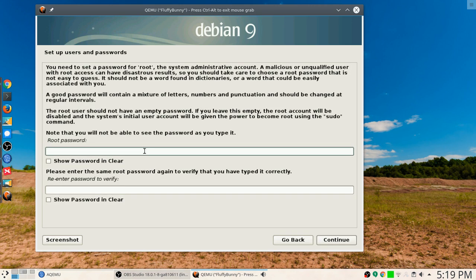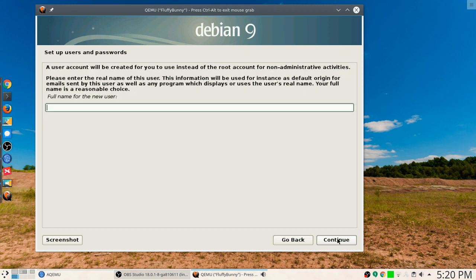All right, the root password. Super secret. See, I'm showing you this because this is just a virtual machine and nobody will ever see it, but super secret. There we go. Continue. You probably don't want to pick a password that other people are just going to know. So if you're doing this online, like I'm doing at the moment, and you're creating a password, you probably don't want to tell the entire world what your password is. But anyway, super secret. That's my super secret password.